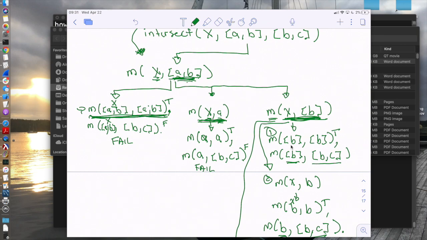Because there's a membership that checks the tail of the list and the head of the list. So in this example here, once we've tested member XX, it doesn't make any sense to try to test member X tail of the element, and that's because the tail of A is nothing, so it doesn't matter.